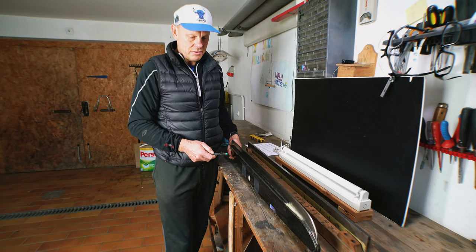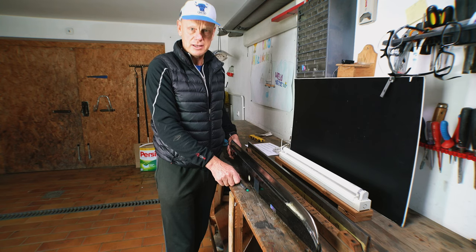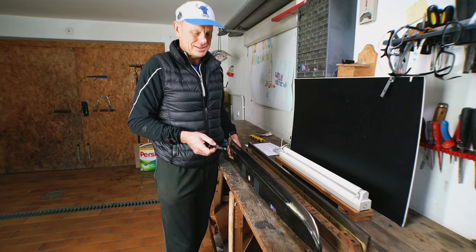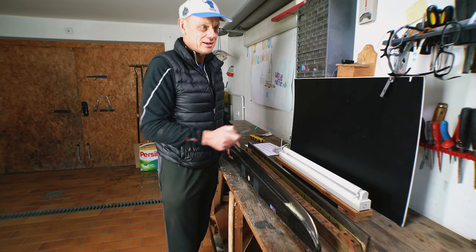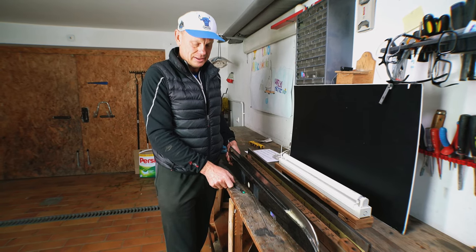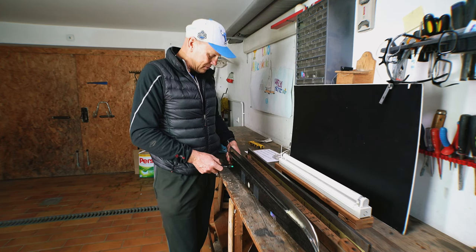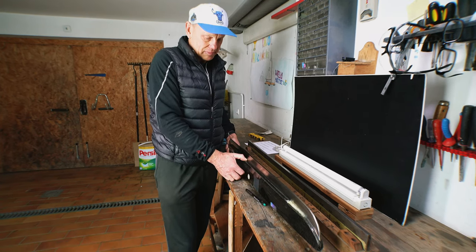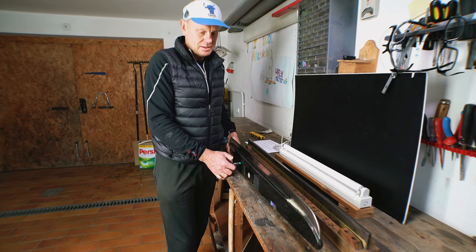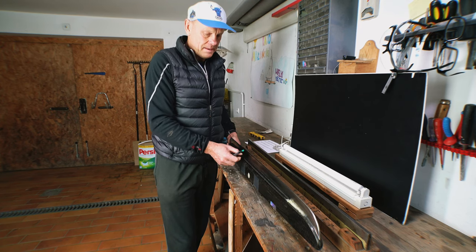And how do I check it? You know, when I was young and I had good eyes, I was checking it with my eye. Now it is getting more difficult. You see here, I've got three pairs of reading glasses, because I'm permanently looking for them, because without them it is very difficult to do. It takes time to get a runner straight, and you spend a lot of time getting where you want to be.